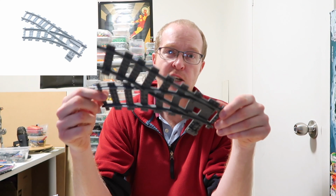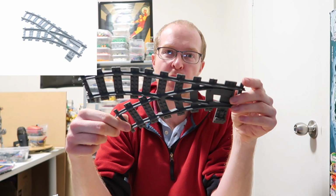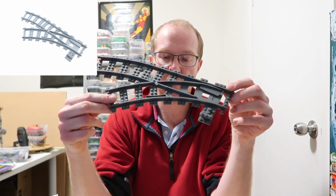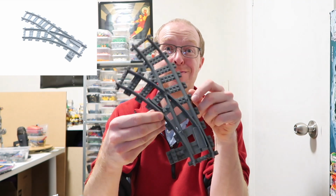So this is a standard HO piece that TrixBricks make. You go and look at any HO layout, any normal sort of model railway layout, and this is a standard piece you can buy. So it's a good junction. I'm hoping this works as well as I hope it's going to work. Now, the pièce de résistance.